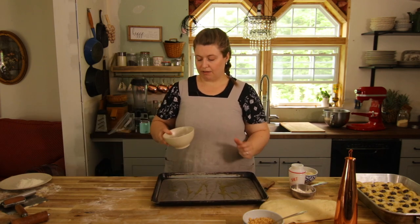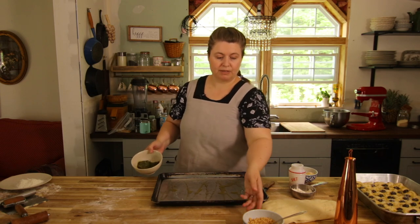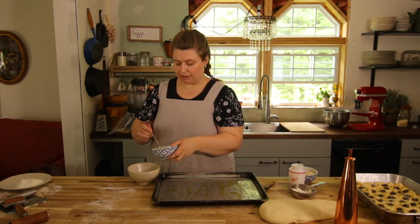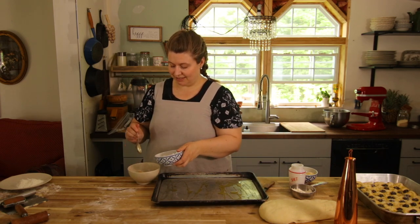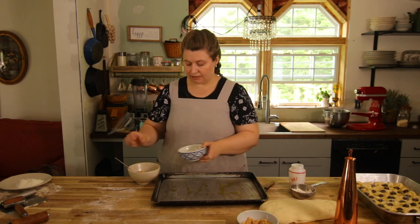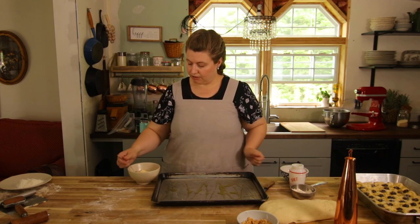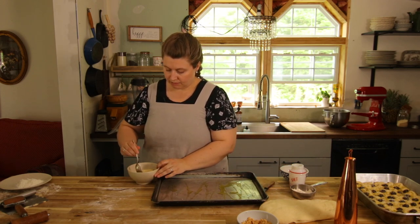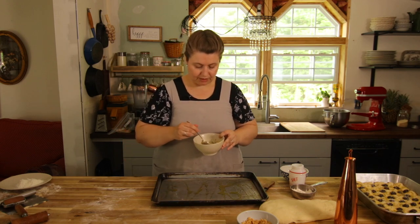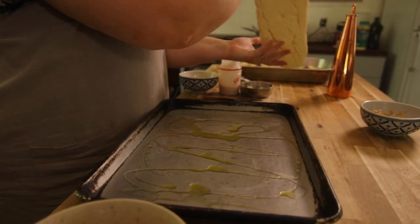So I have some pesto cubes that I had in the freezer that I'm gonna smear on top of this. I'm gonna add a little bit more garlic to it because I just like extra garlic. And I'm gonna add a little bit of Parmesan cheese just for a little bit thicker pesto in there. And that's how I'm gonna make these breadsticks, and I think they're gonna be really, really good.